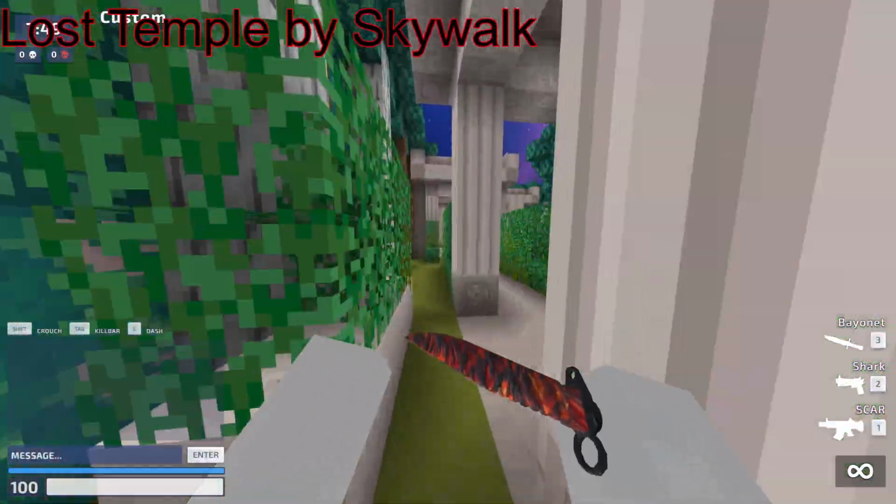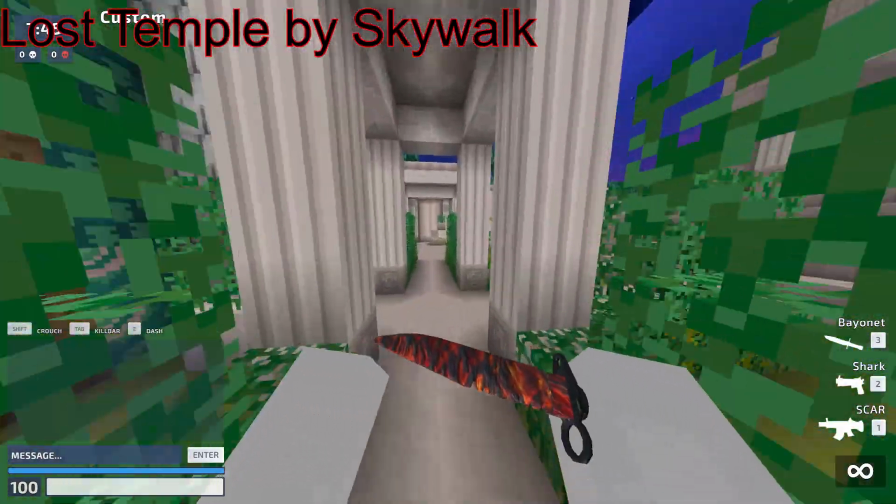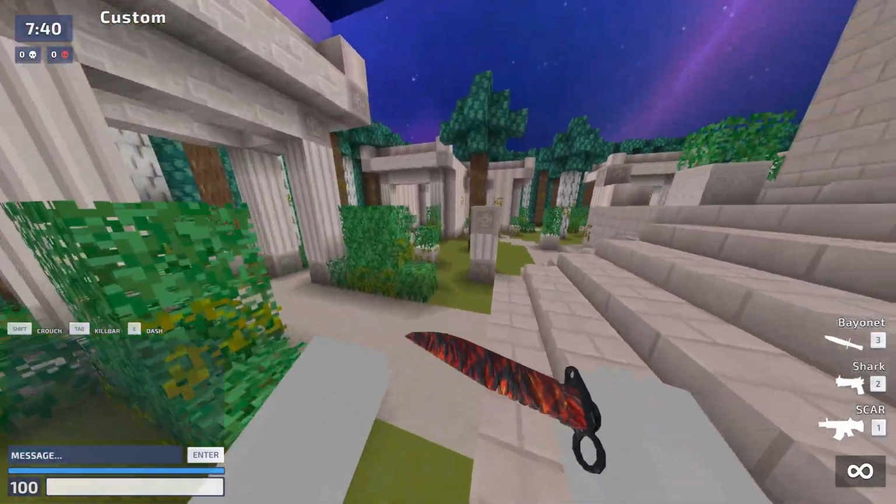Lastly, we have Lost Temple, which is by Skywalk. This map is actually really cool. I like it a lot. I think it looks really nice. I feel like it would be a very, very good 1v1 map.